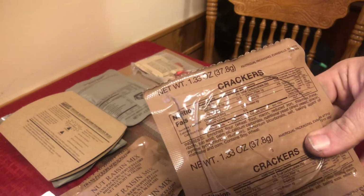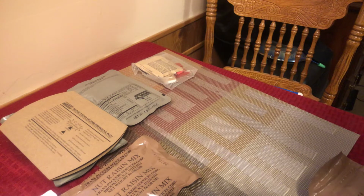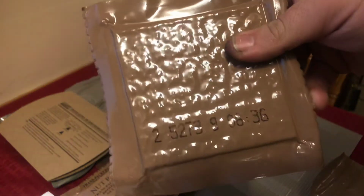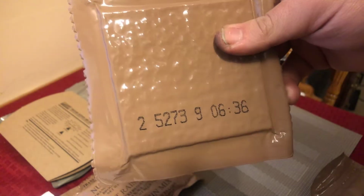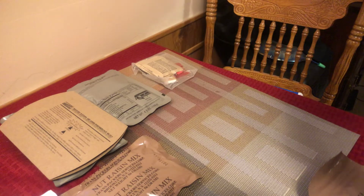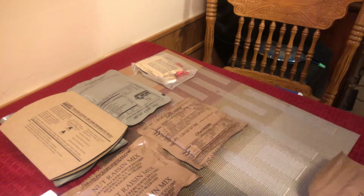We got our standard MRE crackers. Now these crackers, I feel like they're starting to become a thing of the past. The newer rations you get, you hardly find the vegetable crackers in them anymore. And the vegetable crackers were packed the 273rd day of 2015. So that's pretty cool.